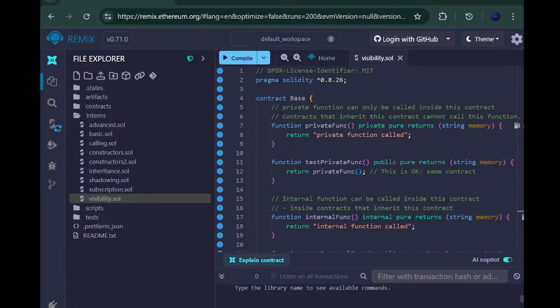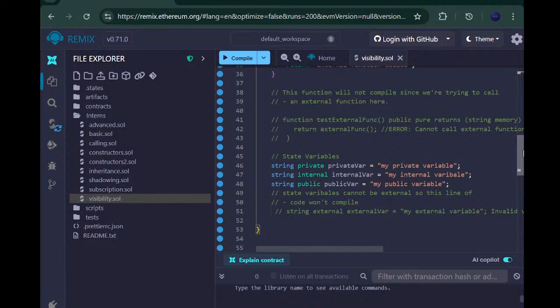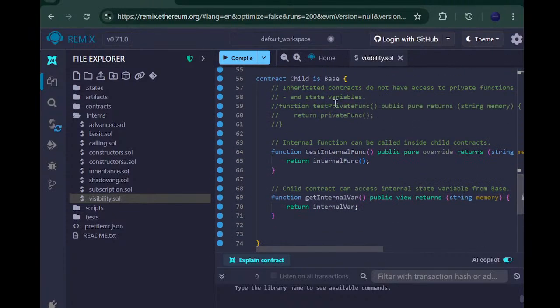So in summary, this code example is basically to demonstrate the practical application of all visibility specifiers. It uses a base contract to define functions and variables with different visibilities, and then a child contract that inherits from it.